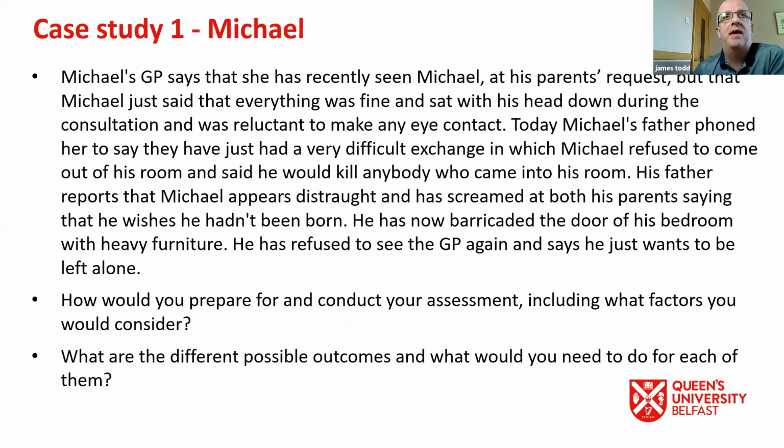The GP said that they have seen Michael recently at his parents' request, but that Michael didn't say anything really, and sat with his head down during the consultation and was reluctant to make eye contact. His father phoned her to say they've had a very difficult exchange with Michael. He's refused to come out of his room, and he's threatening to kill anybody who comes into his room. His father reports that Michael appears distraught and has screamed at both parents, saying that he wishes he hadn't been born. He's now barricaded the door of his room with heavy furniture, and he's refused to see the GP again, and he says he wants to be left alone.